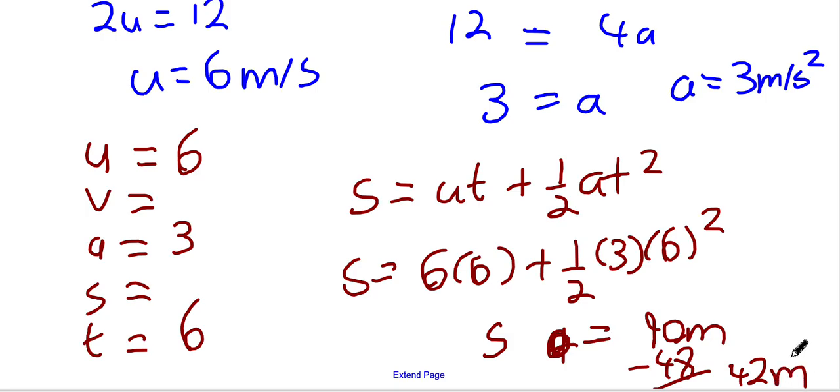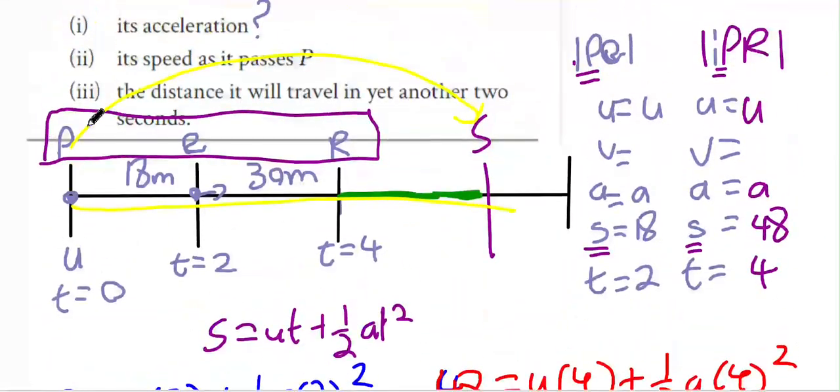42 meters. Does 42 meters make sense? Does it make sense for the last section to be 42 meters? You're going faster. Think about it. You start off at a speed of 6 and you're going at acceleration 3. As time expands, you're going faster and faster. It's like being on the dart. You go really slow through the first 2 checkpoints, and then by the end you're going really fast through the checkpoints because you're going much faster, aren't you? That's the way that'll work.